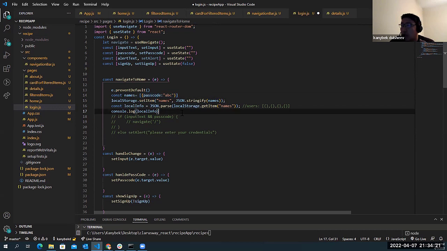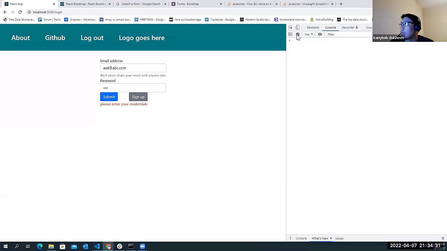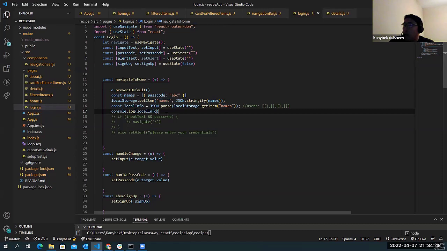And then taking it back again with JSON parse, local storage, names. Let's see what happens now. Yeah, looks like I can now get it. That hard coded version didn't work, but we were able to get it as a string when we tried to get the item, but after parsing, it didn't work.